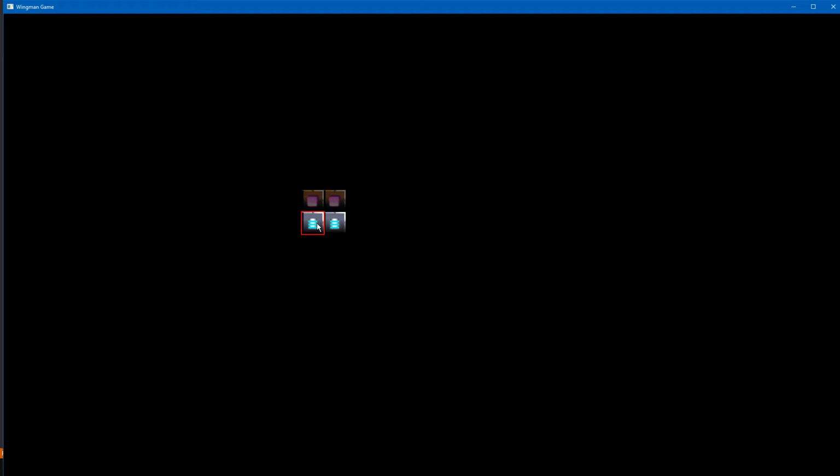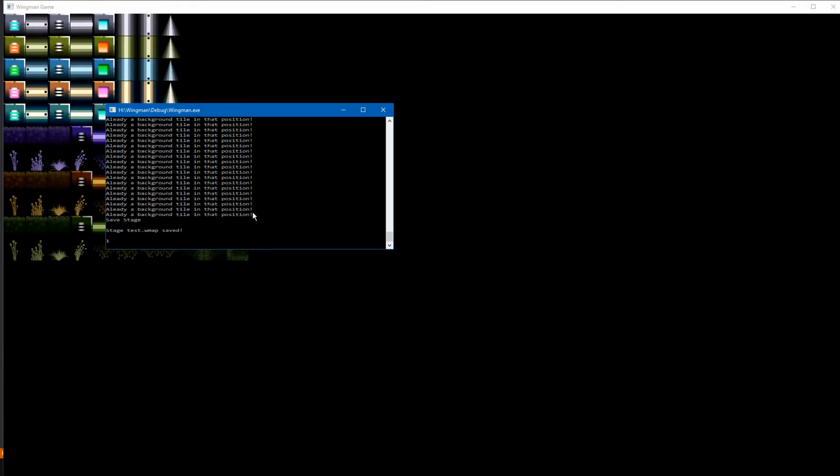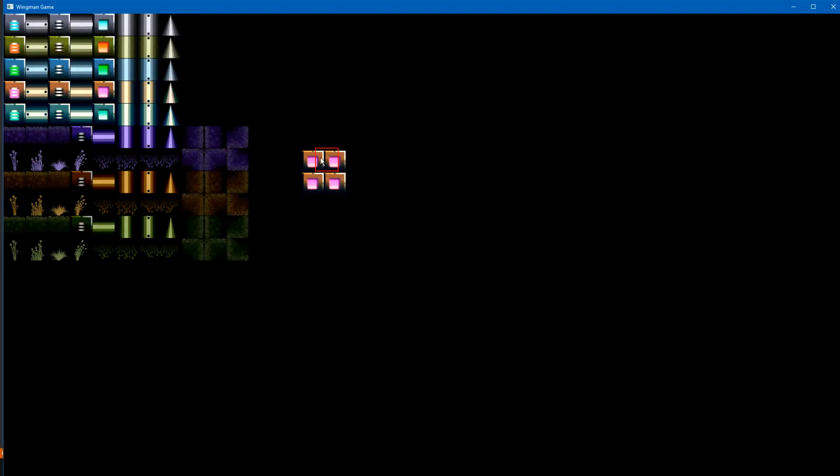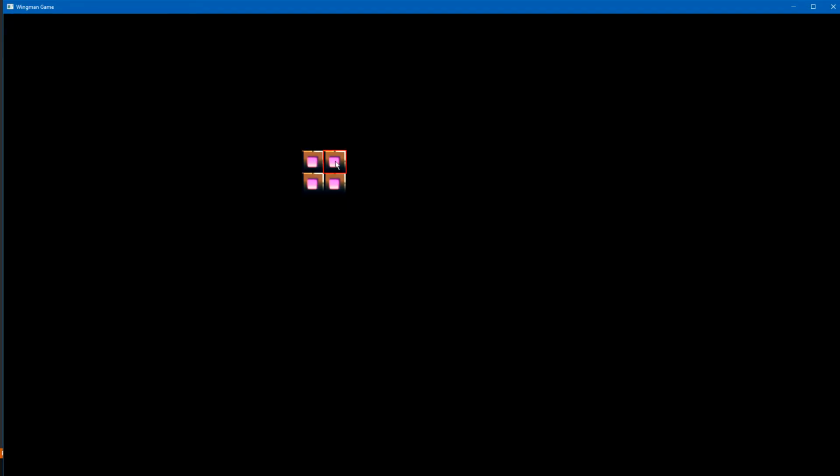B. Create them in there as well. Save this. Test.wmap, save, load test, and we have that issue of those 2 backgrounds being on top.